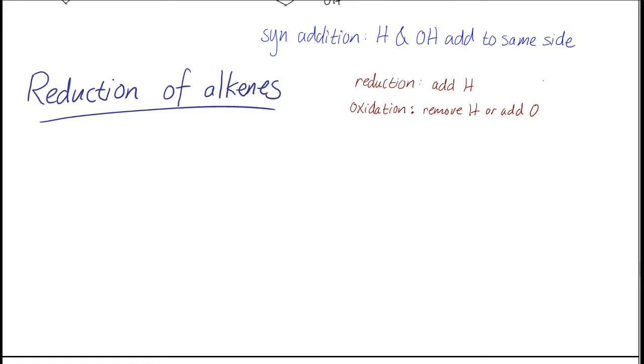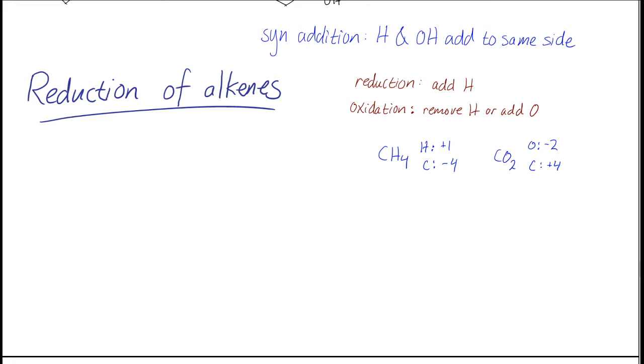So let's say we have methane, CH4, and if you remember calculating those oxidation states, and if you don't, worry about it, we're not going to do it. But in this case, the oxidation state of H is +1, and that means the oxidation state of C is -4, because it's overall neutral. And then if you compare that to something like CO2, if you use those rules, you find that the oxidation state of O is -2, and the oxidation state of C is +4. Again, if you don't remember all those rules from Gen Chem, don't worry about it. We're not going to use them. I'm just trying to demonstrate it.